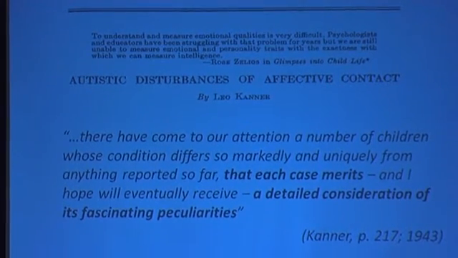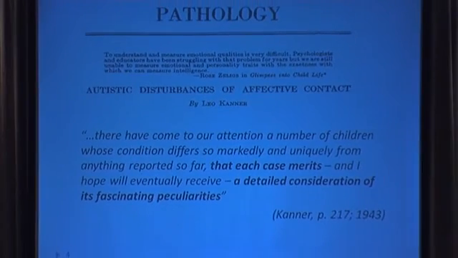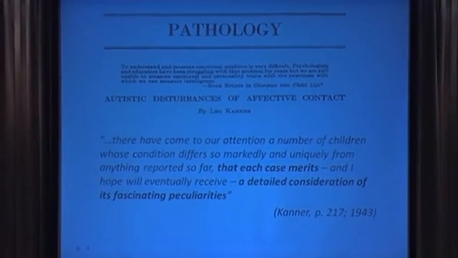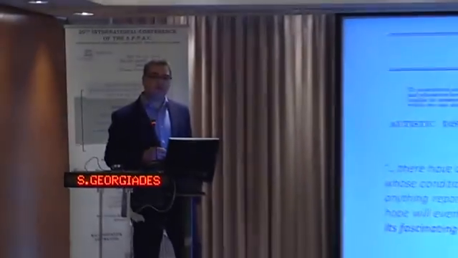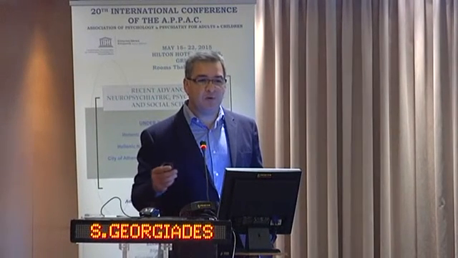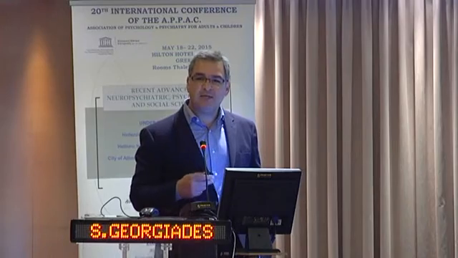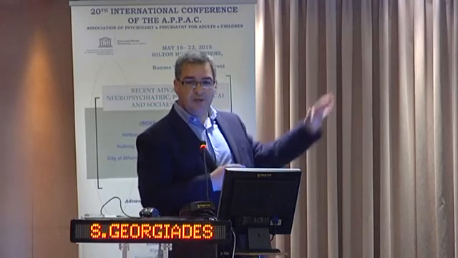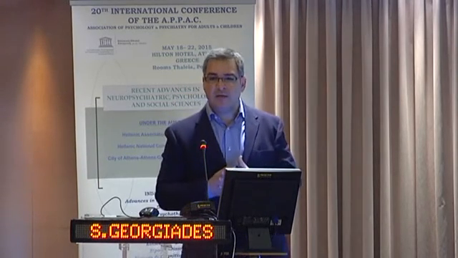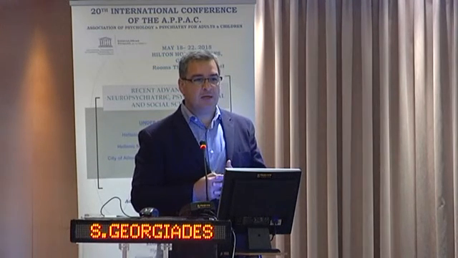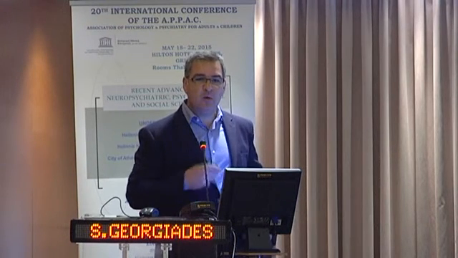Okay, so some of you might know that the term autism was coined by Leo Kanner back in 1943. Whenever I go back to this original paper, which by the way is online and everyone can access it, I realize that despite the significant progress that we've made, especially in understanding the biological components associated with autism, this original description of the disorder by Leo Kanner remains until now the foundation of what we know and how we view this disorder.